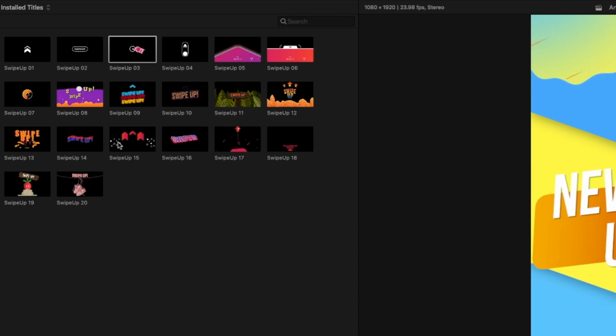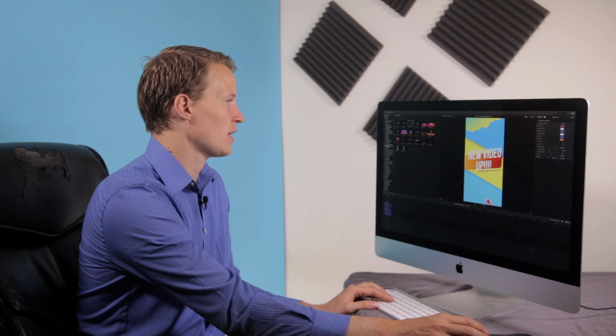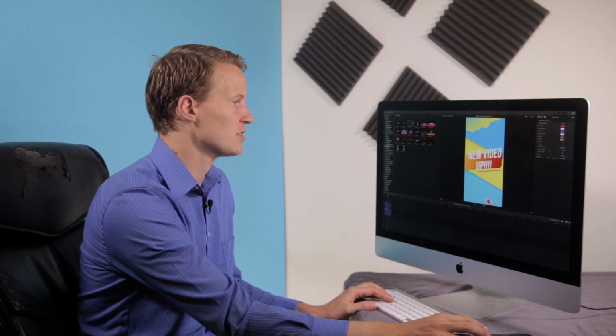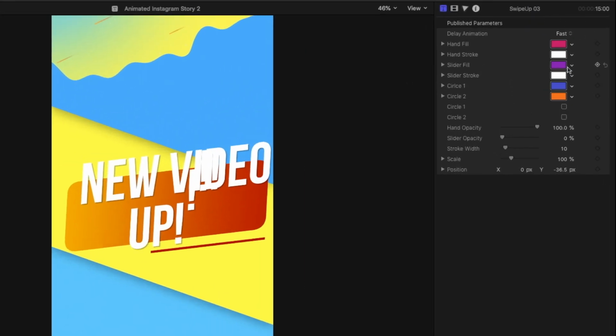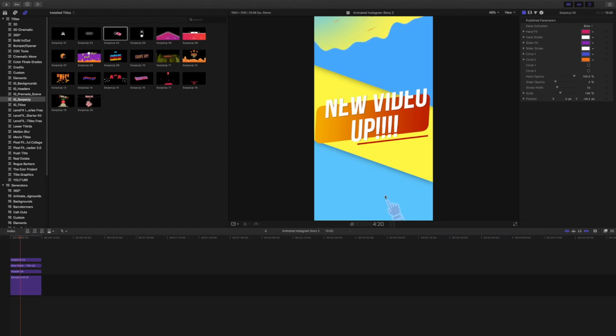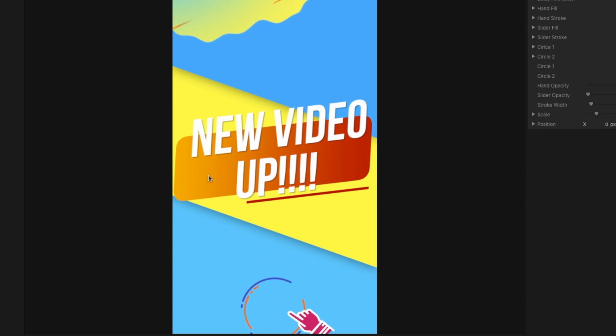I mean, you can choose any of these and you could add text into there. I could even add a picture of me popping into here. So this looks pretty good so far, and I could even change things on this swipe up feature if I wanted to. For example, I can delay the animation, I can make it slower if I want to. See how it doesn't come back right away, and then it comes back there. Or I can just keep it fast. Put a circle around it, put two circles around it.